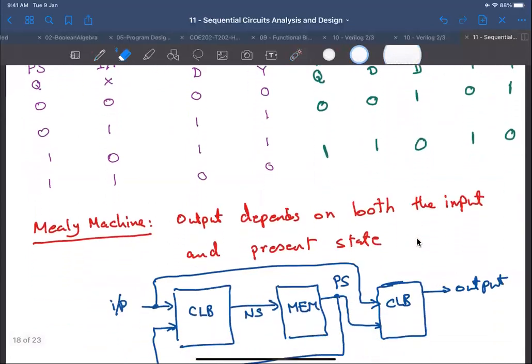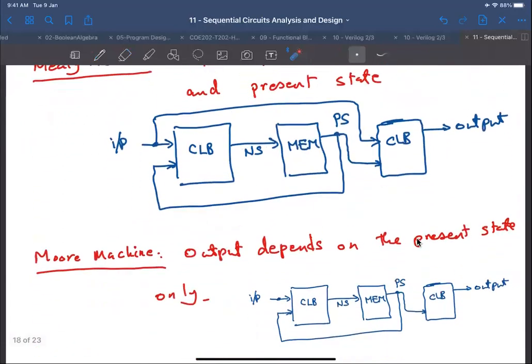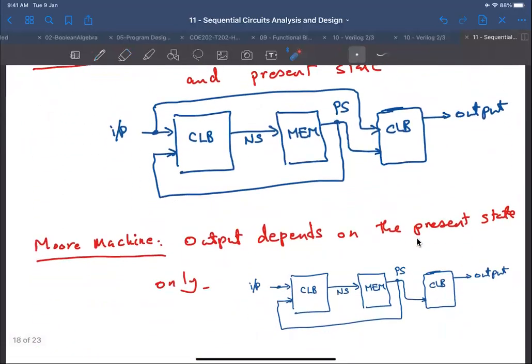Graphically, this is the output, and this is a combinational logic block for the output. If the output depends on both the present state and the external input, then this is a Mealy machine.